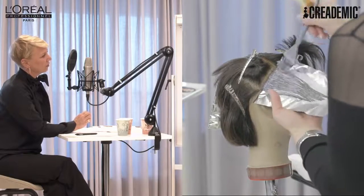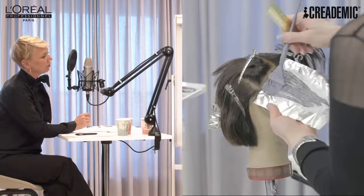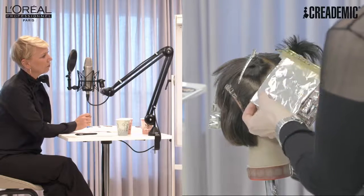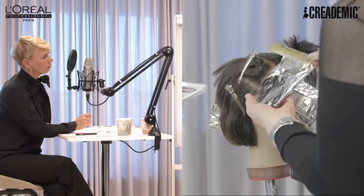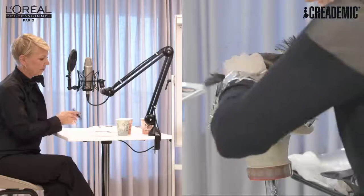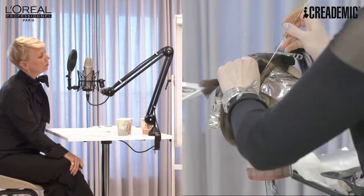Tell us about what you did when you colored that blonde piece. It's actually a good reference to the piece I'm doing now. As you can see, I have to place my foils first, because if I place the full base around it, it's going to be too difficult for me to do my work. So I always do my foils first, making sure they're fully placed in the right manner and done the same all the way through, and that nothing is bleeding out towards my sections on the sides. The reason for doing these sections in the foils is to make sure you get an even color. If you just did a bleach on the section, you wouldn't get it as clean and white as you see in the photo.